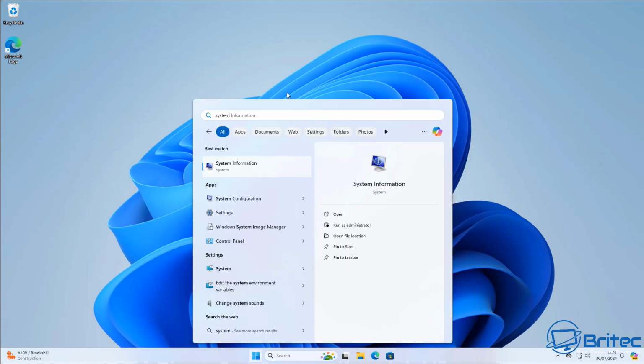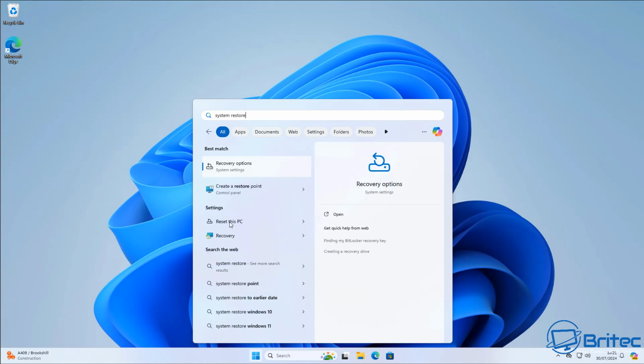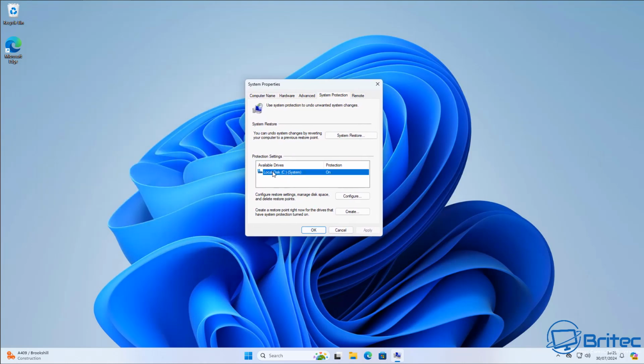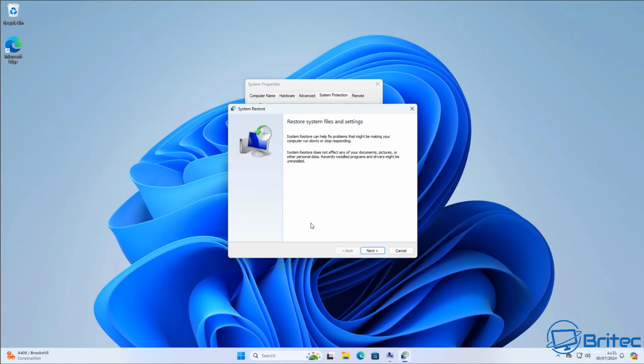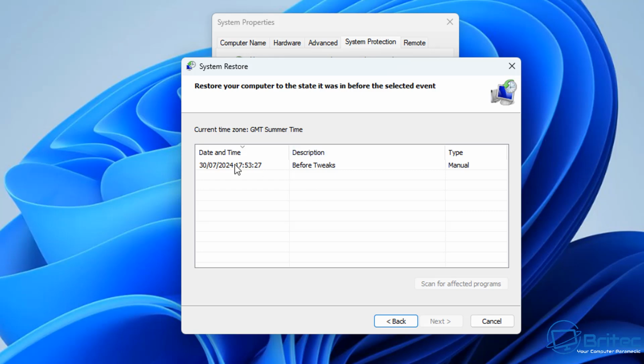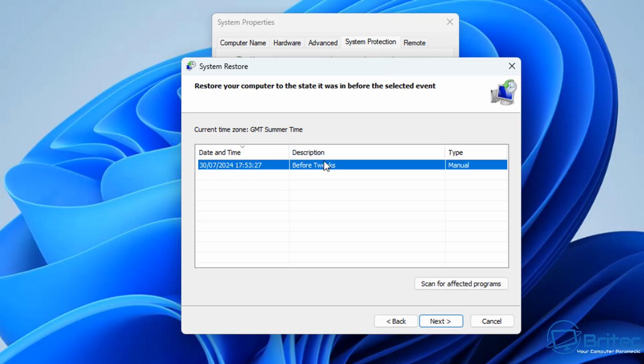So next up, what we're going to do here is we're going to type system restore and then go to where it says create a restore point here. Now, hopefully you have system restore turned on and you have system restore points, which are pretty new. Now, you want to go back to a time that is pretty close to the time of the problem. So if you have an issue, say today, and you want to go back, say, a week when the PC was working perfectly fine, don't go back too far because you can run into a lot of issues by doing that. So try and stay as close to the time as possible.